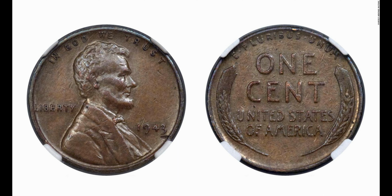It's actually one of the most valuable mistakes the United States Mint ever made. The copper 43 penny is a type of error coin that was born with a couple dozen or so. The bronze 1942 penny planchets were mistakenly left in the hoppers at the Philadelphia Mint, Denver Mint, and San Francisco Mint. These bronze planchets were fed through the machines without notice, and they were struck with the 1943 penny dies, thus creating the rare and valuable 1943 copper penny.